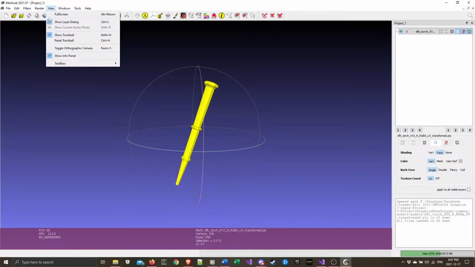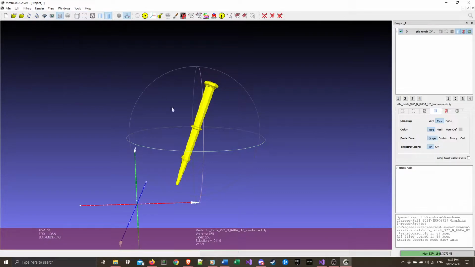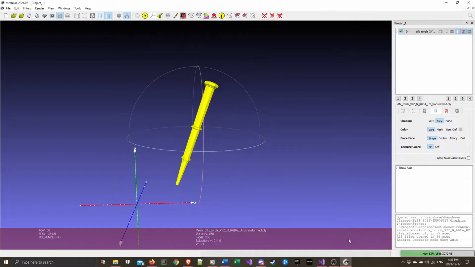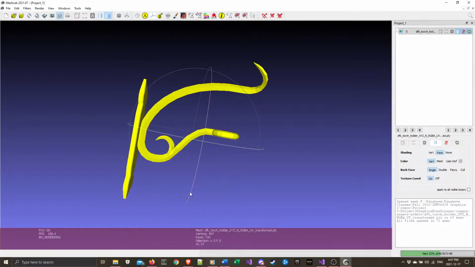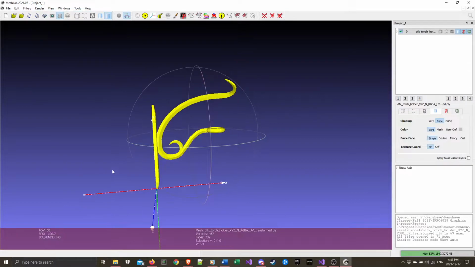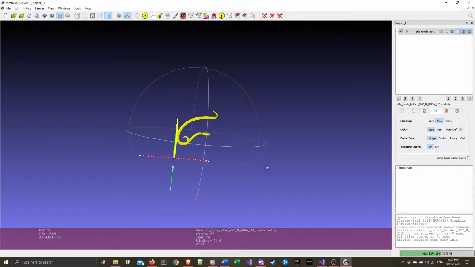And if I zoom out, I did move it because for whatever reason all the DFK models start like 5, 10 away.